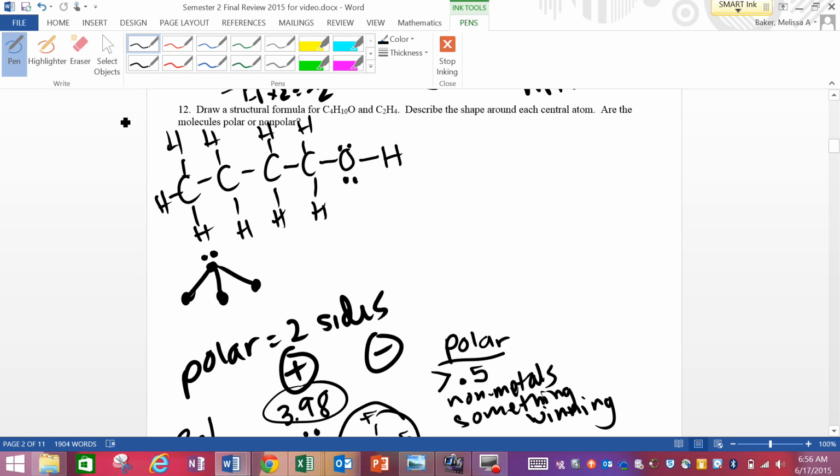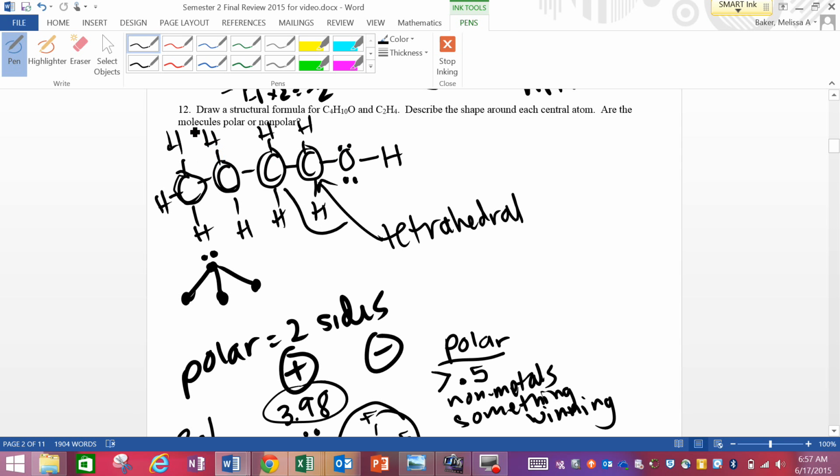So what shape is around each carbon? Each of these carbons, all 4 of them, have 4 things around them. Okay, there's only one shape that can be. That's tetrahedral. So all 4 of these have a tetrahedral shape. There's only one other central atom. Central atoms have to have at least 2 other atoms attached to it. That's this oxygen. Now there's 2 things attached and I drew it in a linear shape, but you know better. Since it has those 2 lone pairs, it has a bent shape.